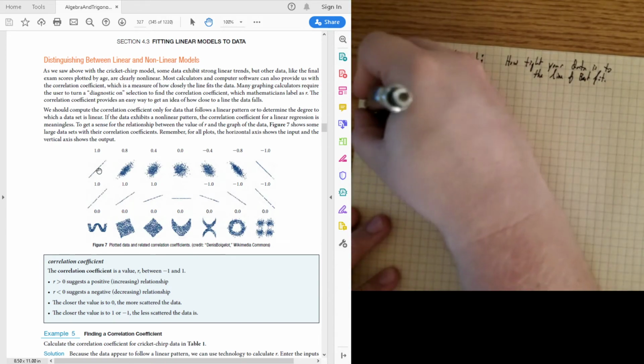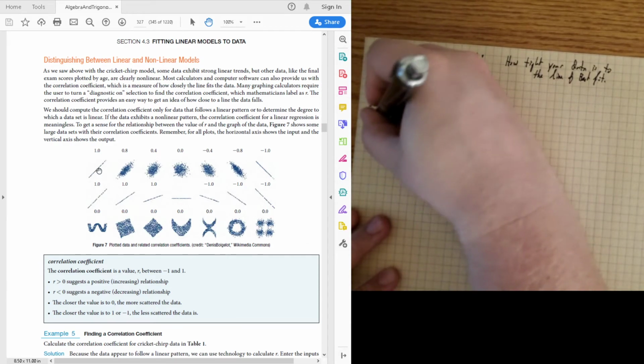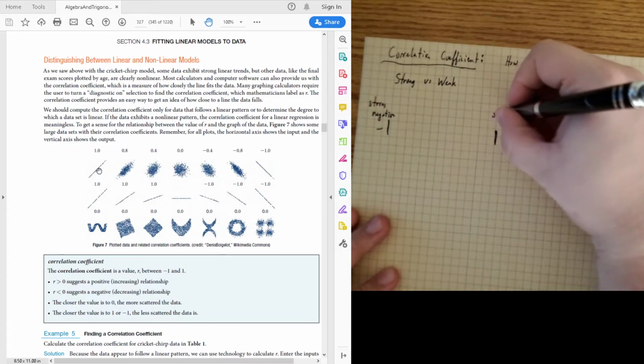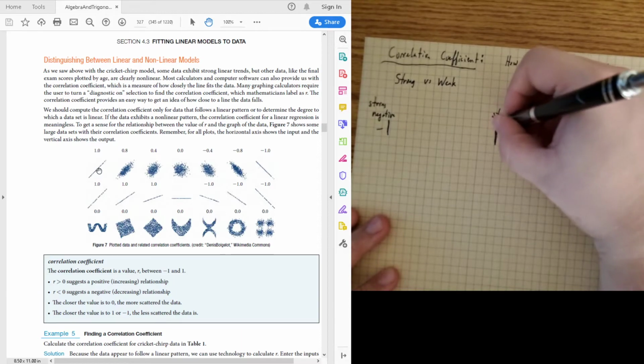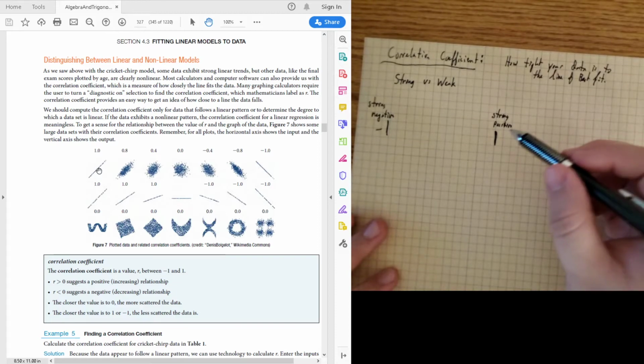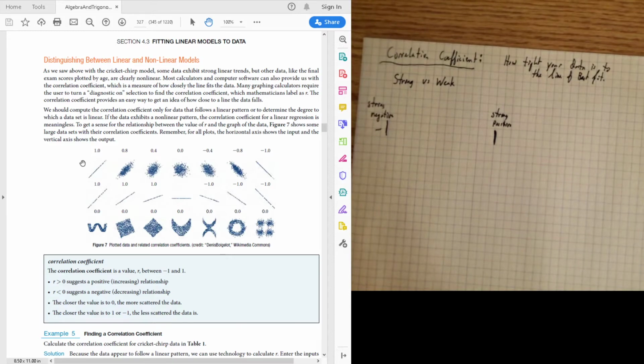At -1, this is considered to be strong negative correlation. At +1, this is considered to be strong positive correlation. Strong means that it's easy to connect the dots. So if we look at our first picture here, on number 1, this is considered a strong positive correlation because it is definitely positive because it is going up over time. It's strong because we can all agree that this is how you would connect these dots.